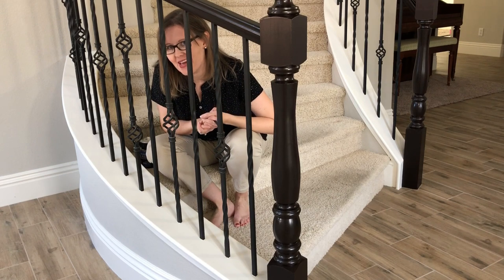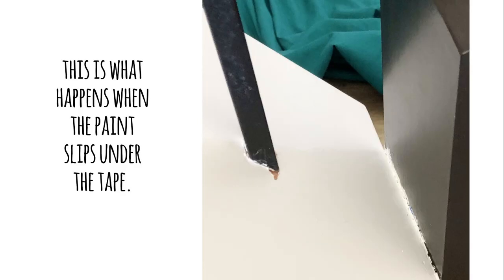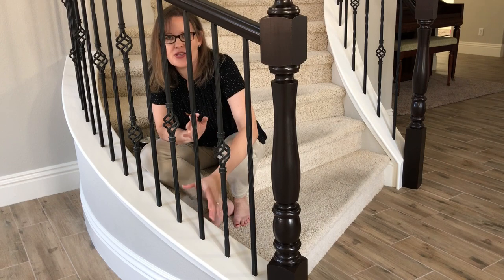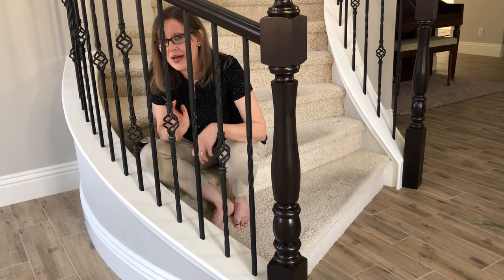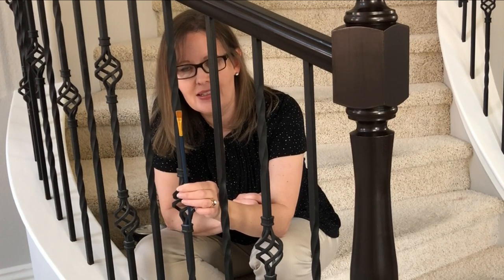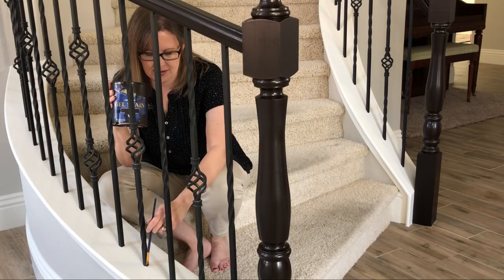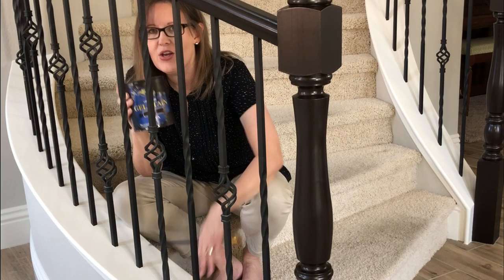I'll put in some pictures of what it looked like after I took off the tape. The paint went all under the tape, got all over the spindles and the newel post, which was really frustrating. I also learned that after every coat, take off the tape and re-tape after it's dry — otherwise you'll have a big mess. But if you do get a big mess, here's what I did: I took a tiny flat brush from my kids' paint sets and used my gel stain to carefully paint over all the white. You can't even tell, and it was a real lifesaver.